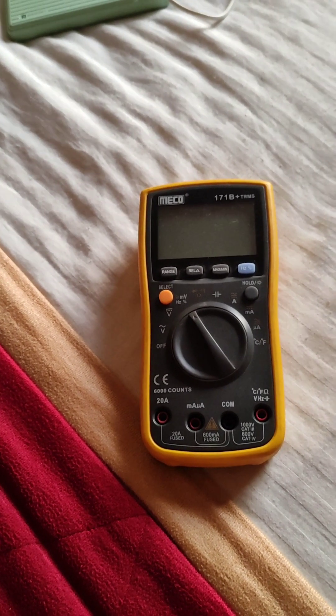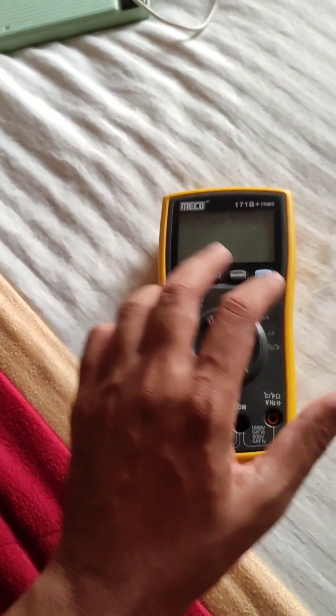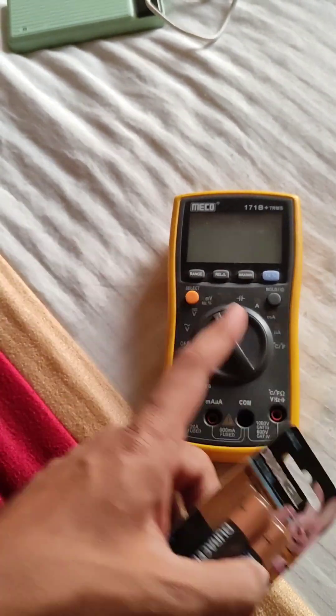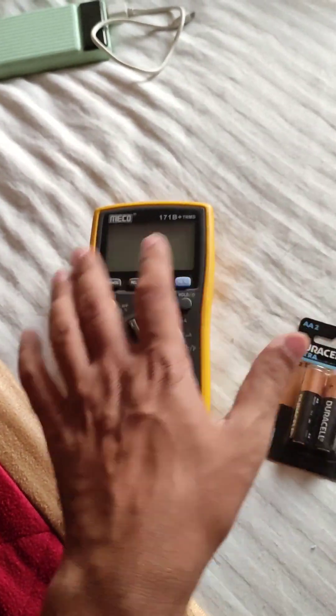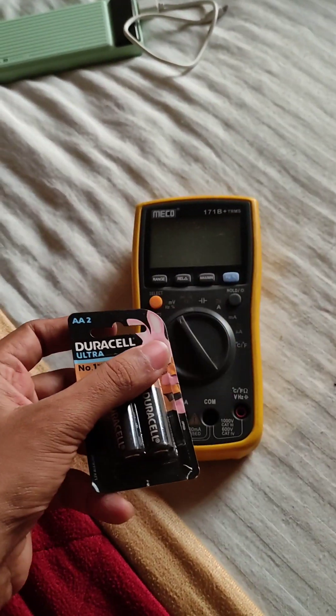But you know, you can always trust these kind of people, right? And even without knowing what kind of battery this thing requires, he even gave me a pack of Duracell's. I don't know whether this requires an AA battery, AAA battery, or 9-volt battery. I just picked it up for that price — if you keep it down, somebody else will take it. So I just kept it in my hand and I asked for the battery also.